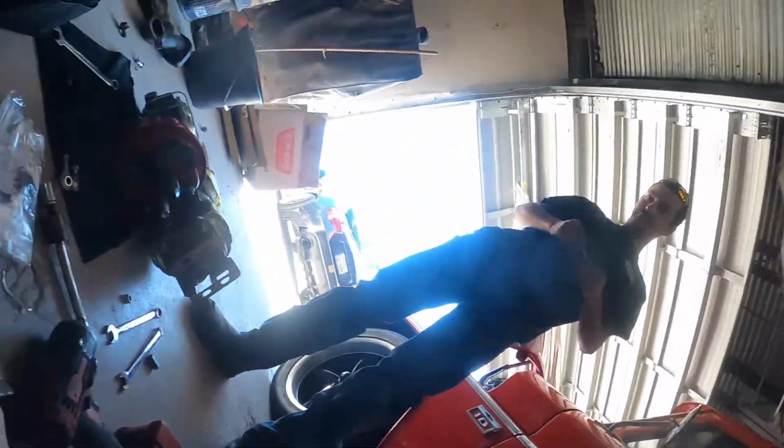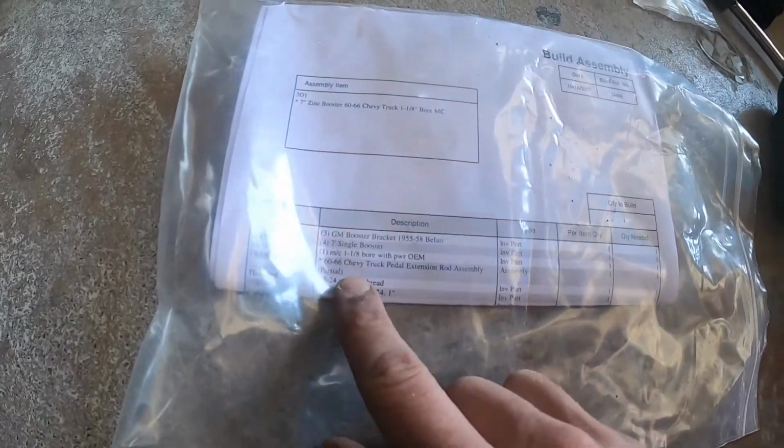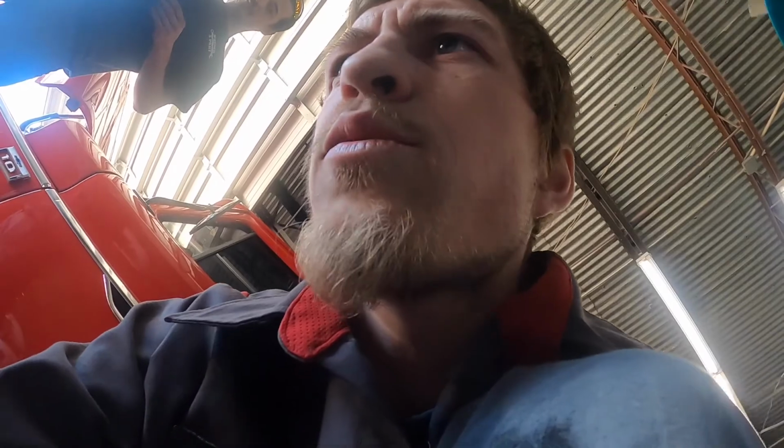When you're doing these, I think that said it was what, a 50 to 56 Bel Air? Yeah. So it's for a Bel Air, and one part's for a Bel Air there, and then one of the parts is for the booster brackets for a Bel Air and the pedal extension assembly. So that's probably why they had to cut it down, was to make it fit that Bel Air one, but no harm, no foul. We'll cut it up, get it going.